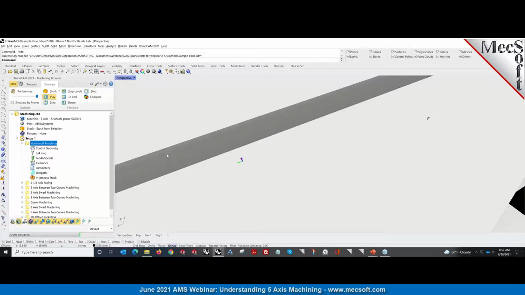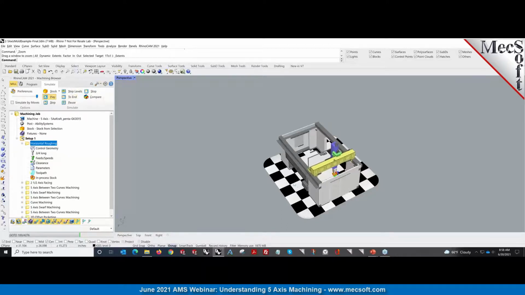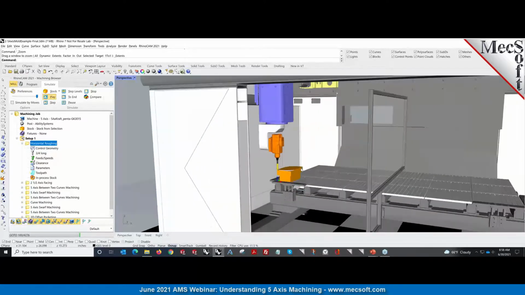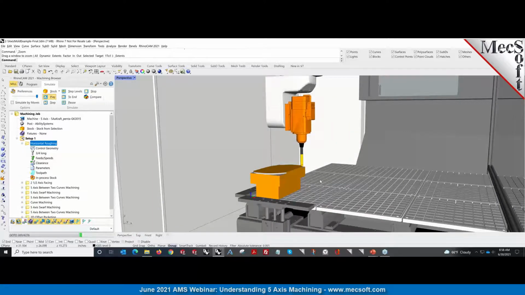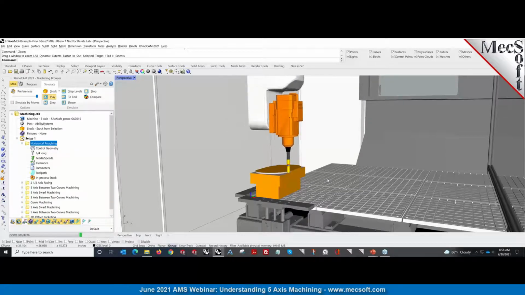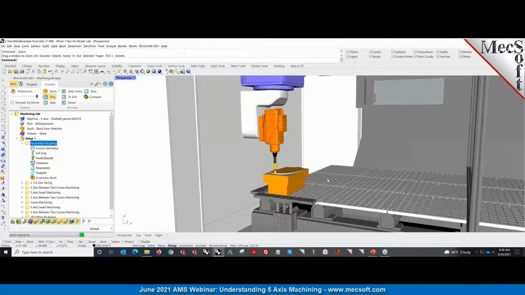And you can see the actual machine tool working. Oops, sorry about that. That's the entire machine tool. You can see that working. So the product ships with about 25 to 30 machine tools that are commonly available, and these are all 5-axis machine tools. And if you have a specific machine tool that you're interested in, we can work with you and set it up. It's not an easy thing to do, but it's a service that we offer. We can help set that up.